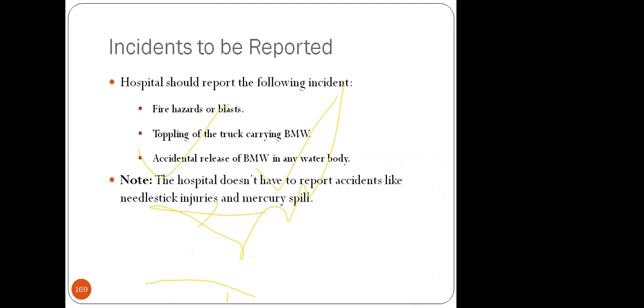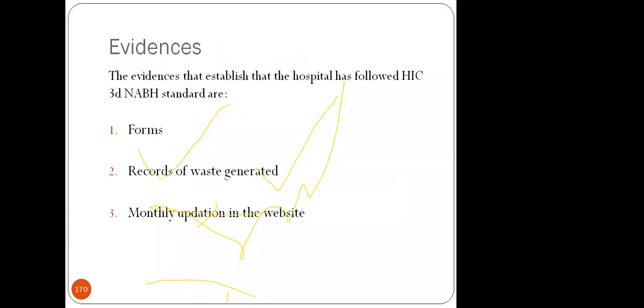The hospital should report any incidents such as fire hazards, a blast, toppling of the truck carrying biomedical waste, or accidental release of biomedical waste in any water body. Such incidents should be reported by hospitals. The hospital doesn't have to report accidents like needle stick injuries and mercury spills. The evidences that the hospital has followed the HSE-3D NABH standards are the forms, the records of waste generated, and the monthly updation on the website.